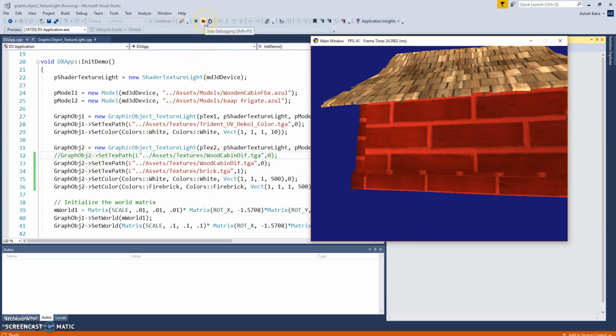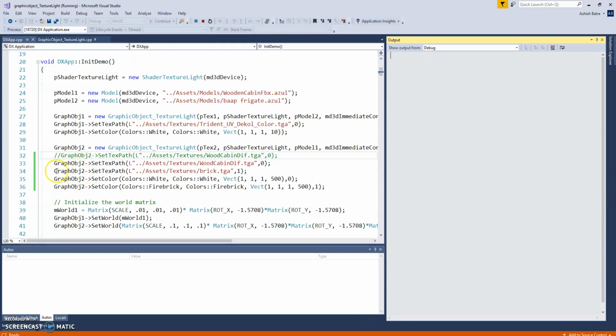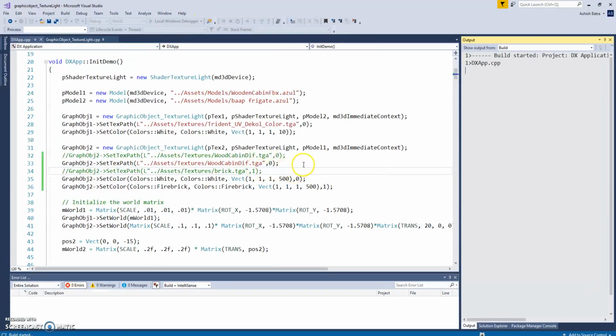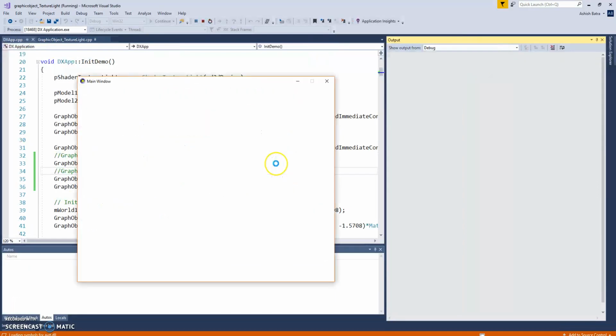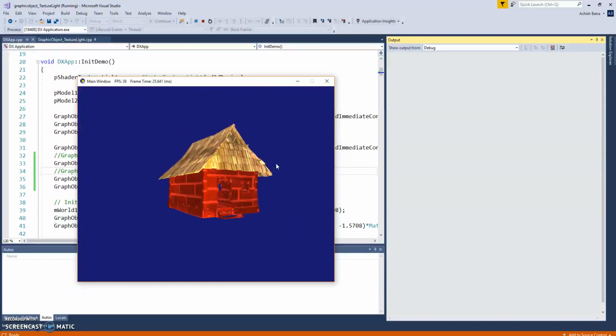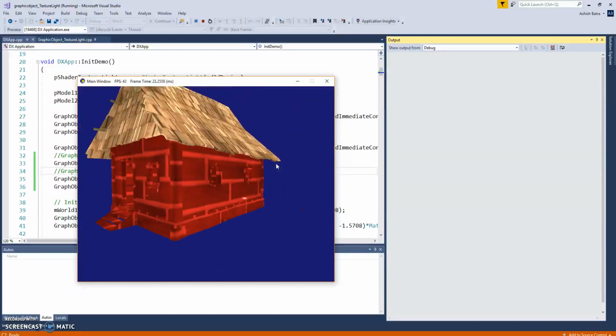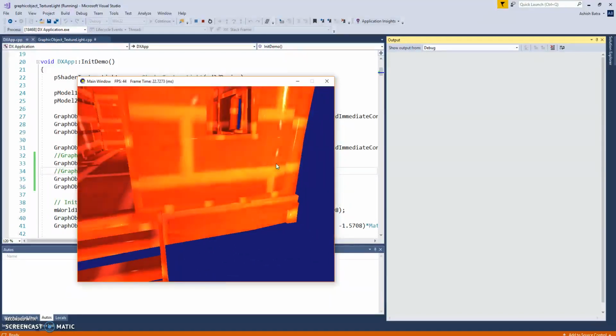And if I now tell it not to use the brick texture and run it again, I think it'll still use the wood cabin texture on the whole, or maybe not. Maybe the bottom one would be black. I can fix that as well if that's the case. No, yeah, it's still at the bottom.